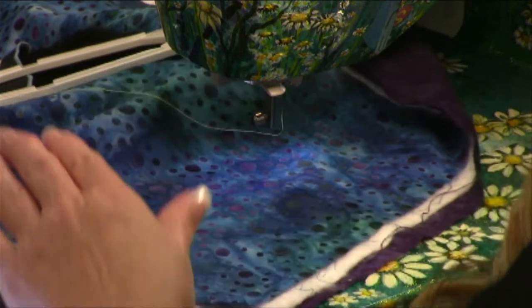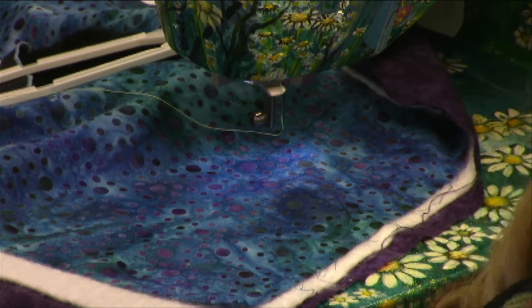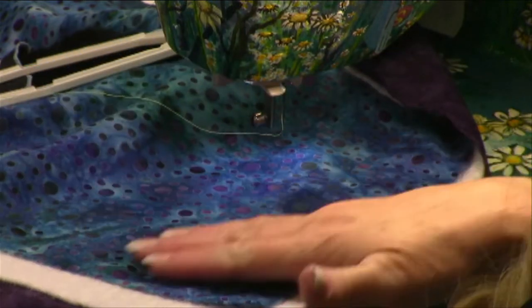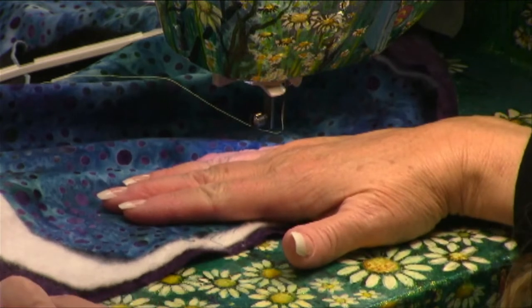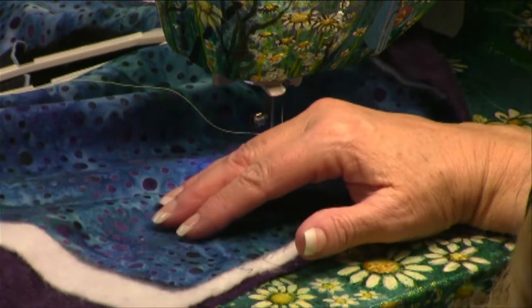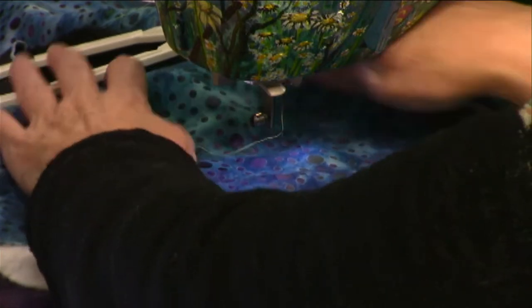And whenever you're finished, it'll wash away. If it's not washed, it's undetectable and non-staining, and there's no acid in it, so it won't damage the look of your fabric. Notice that I stagger and always have my back be bigger than my batting and my batting be bigger than the top fabric. That way you never accidentally line things up incorrectly and have to try to add batting into your project.